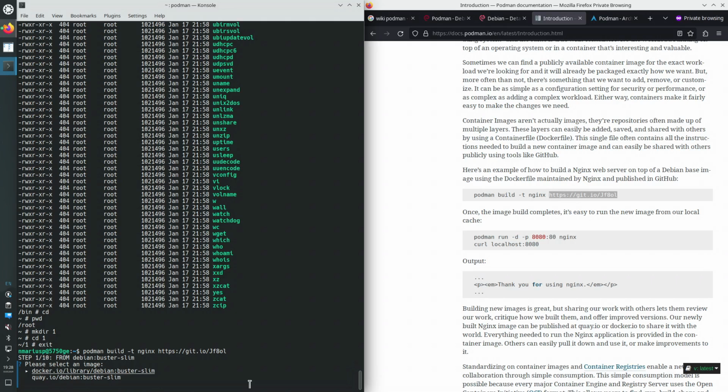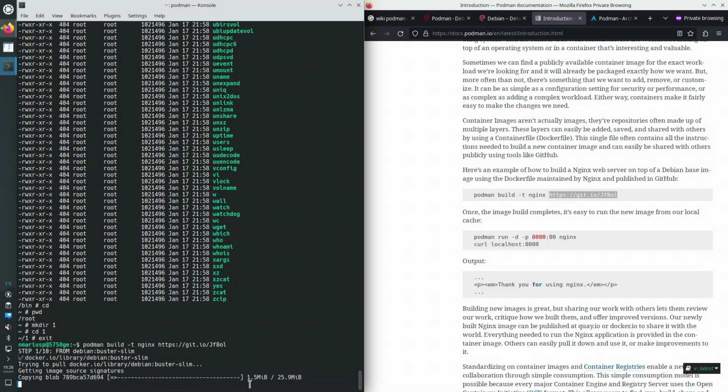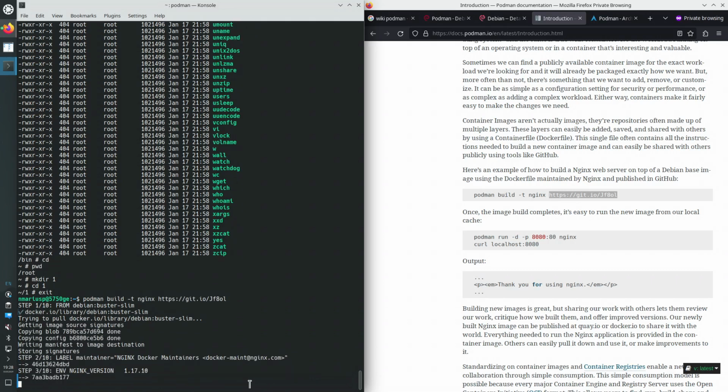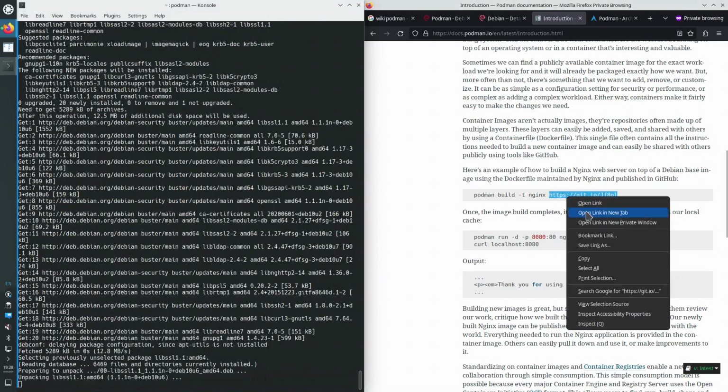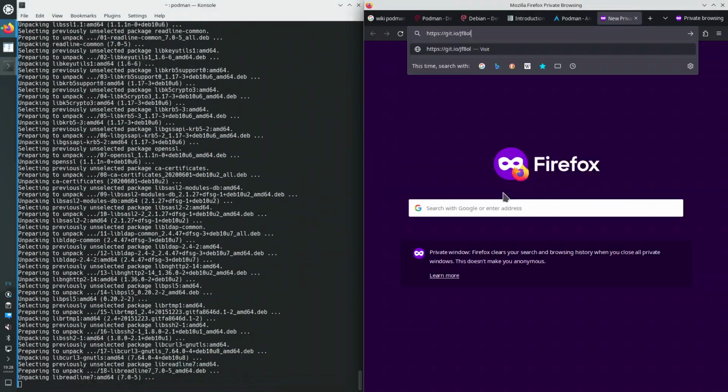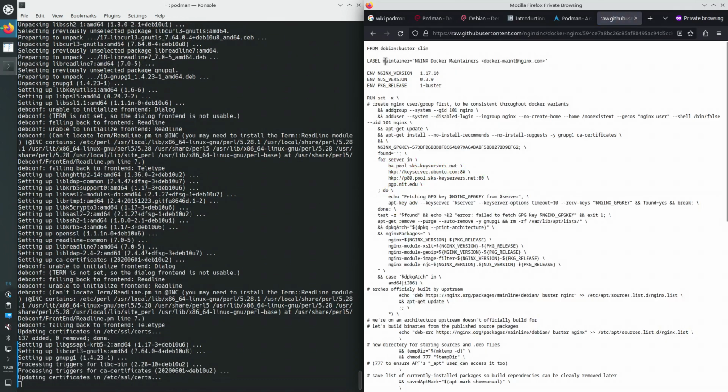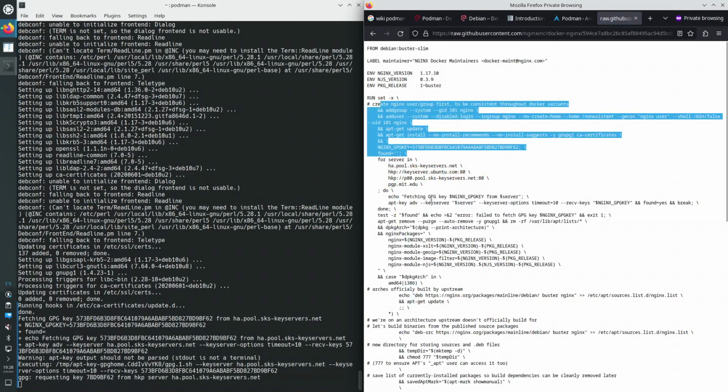So because it has both docker.io and quay.io, it does not know which one to select, it suggests docker.io first, which is yes, that's what the nginx project wanted to do. Okay, so these are the steps that we saw in the Dockerfile. It sets a label, environment variables, it's running this huge script.